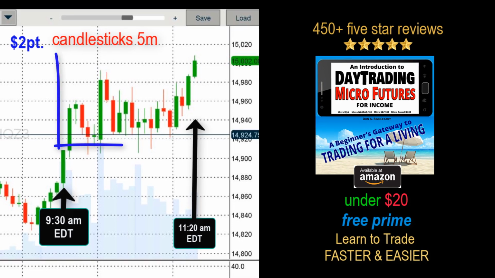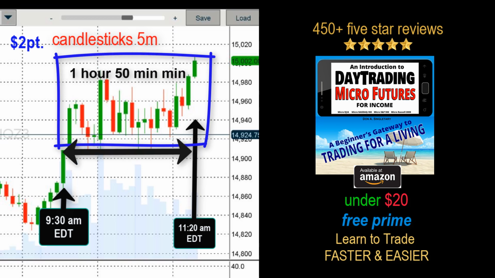I'm going to zoom in on the upper half of the frame there, and we'll talk about that problem of how much do you risk on a trade. That period of time between 9:30 and 11:20, that's an hour and 50 minutes. Look at the red and greens. I counted them. I can save you the trouble. How many times did the market reverse directions in that first hour and 50 minutes? 12 times. Every time you change from red to green or the other way around.